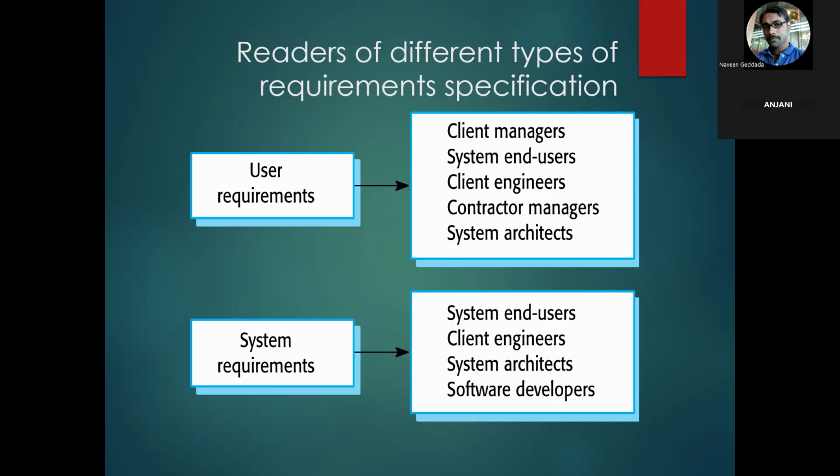Then the system end users are the ones who are going to use the application or the software which we are going to design. Then we have the client engineers. Client engineers are in between the manager and the end user level. They are the middle level of approach. Okay. And then we have the contractor managers.